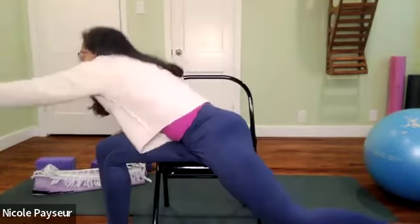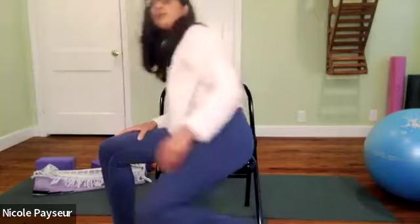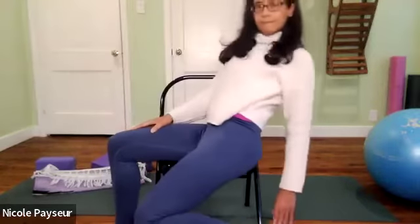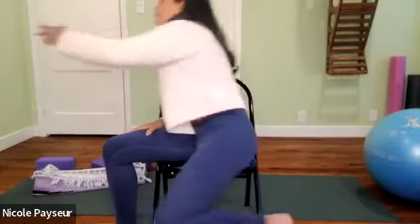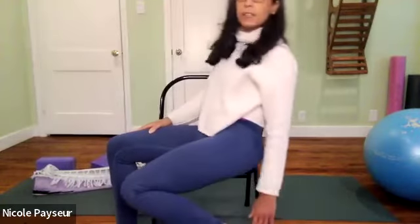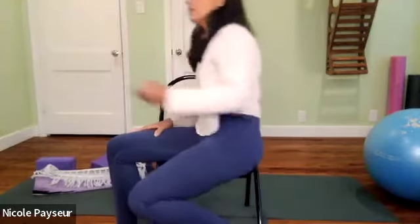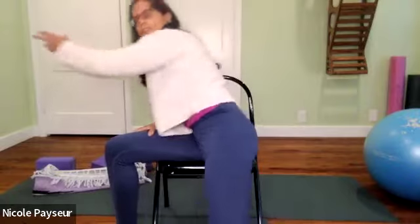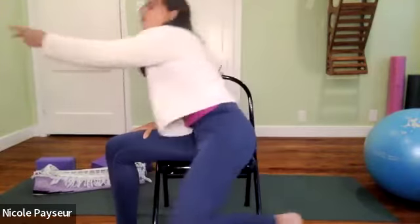So we have about 20. So you're reaching and going back. Beautiful, stride forward, that's it. 19, 18, 17, keep going. Stretch. 16, kick your right leg way back. Reach your right hand all the way to the opposite side of the room.